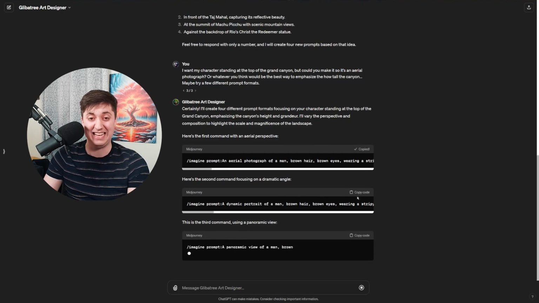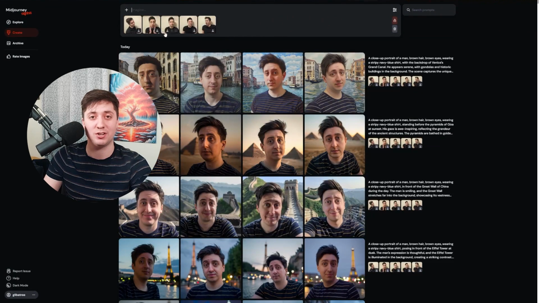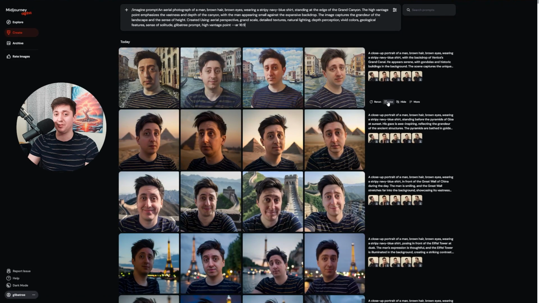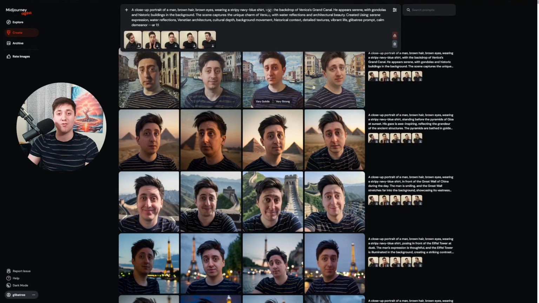Of course, we can then easily copy that right into Midjourney. By the way, I realized I didn't mention this earlier. This lock tool is what allowed me to keep the image prompts here in the beta, so you don't have to re-drag them in every time. If you ever lose your image prompts, though, it's really not that big a deal because, here, we'll delete them out. You can click on any image you used those image prompts for, click use, and they come right back in. We'll paste this new one in, delete out /imagine prompt, and generate it.